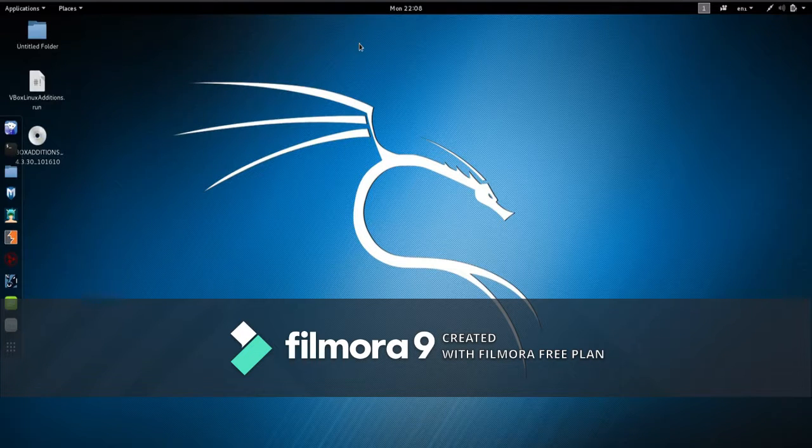Welcome back all. Today we're gonna go ahead and set up a VPN in Kali Linux 2.0. I'm using a virtual machine. If you're not, doesn't really matter. The procedure is pretty much the same. So it doesn't matter which operating system is running as your host.